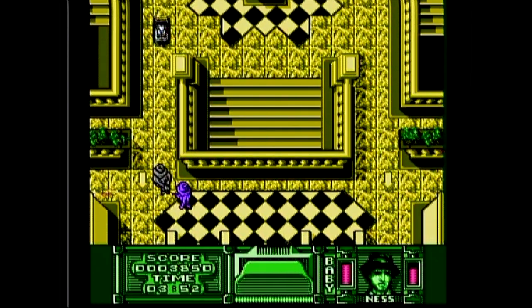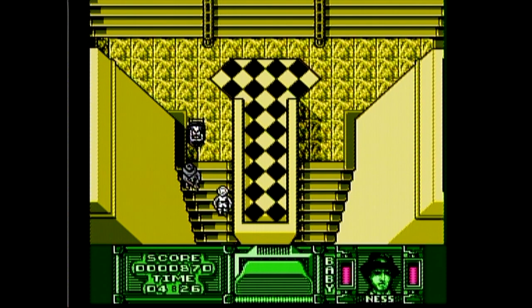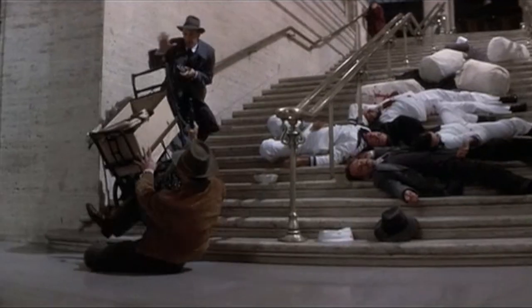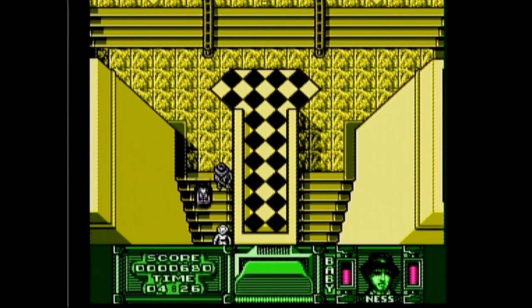Even if one pixel touches that carriage, she's going down. And look out for pedestrians too. If you obstruct the baby at all going down those stairs, it dies. But wasn't the whole purpose in the movie to stop the baby from falling down the stairs? I don't get it. I guess the baby's like a shark and that it has to keep moving.